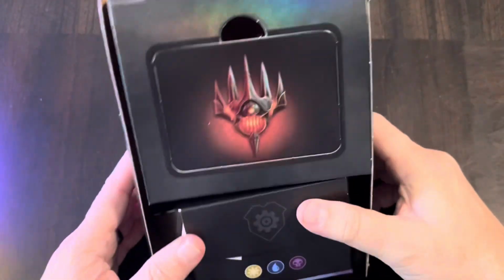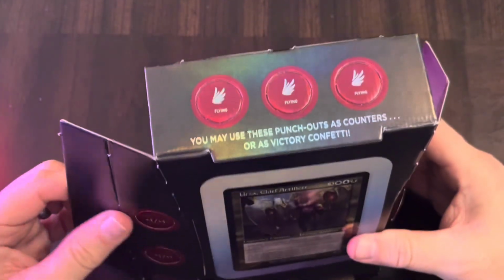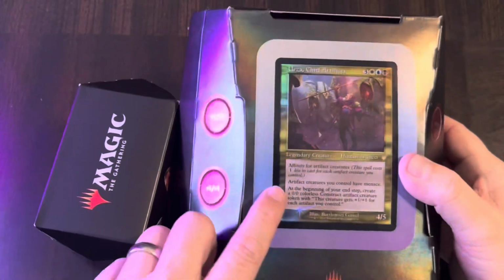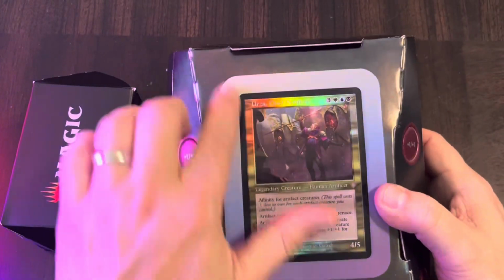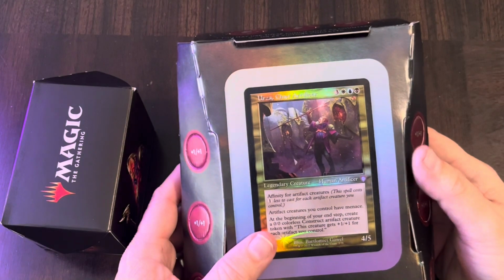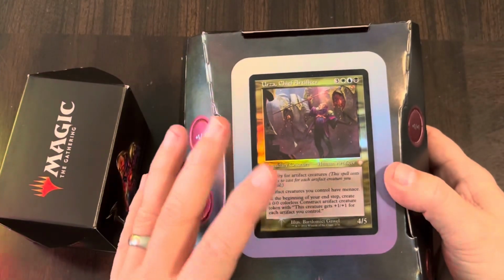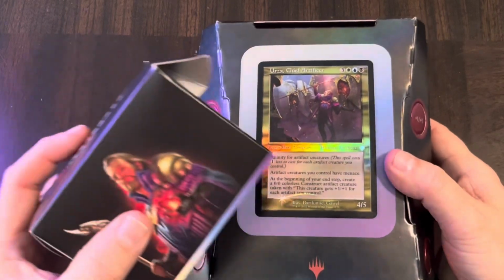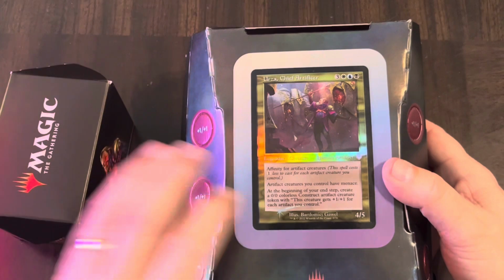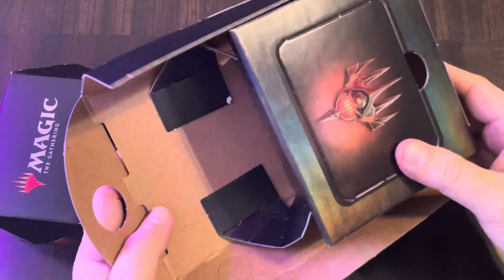So here's the insert here. We got some pop-outs. Probably pop those out later. Ooh. And I usually cut these out because I kind of like them. I cut them around here and just keep them as a big card. You used to get a big card Commander. Now they have a little bit thicker stock card and a regular card to put in a deck. But I still kind of like these. What else we got here?